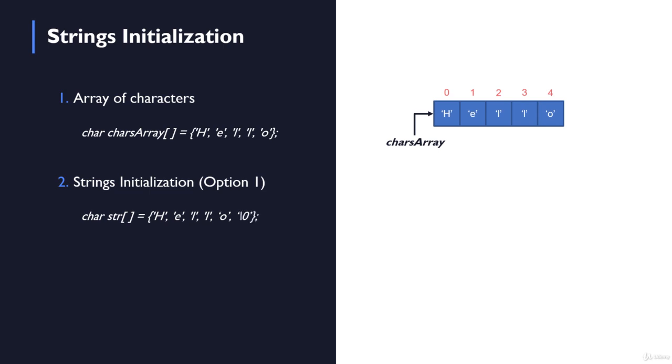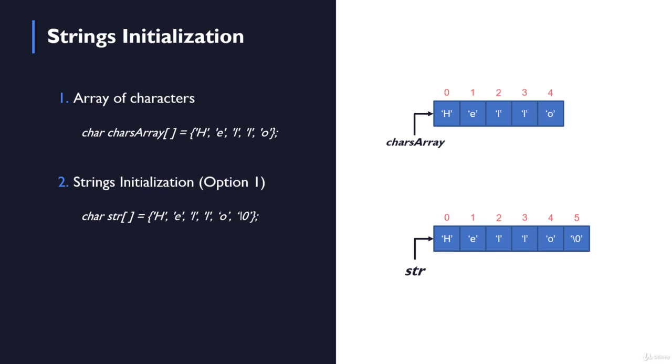And now, from this point on, the computer will know that it can treat str as a string, meaning you will be able to use different new operations and functionalities on this string. A lot of these functionalities we are going to learn in this chapter. In one of the following videos, we are going to talk about different functionalities that we can use with strings, some built-in functions and so on. So just wait, guys, there are a lot of things to cover in this section. That was the first option to initialize a string in C.